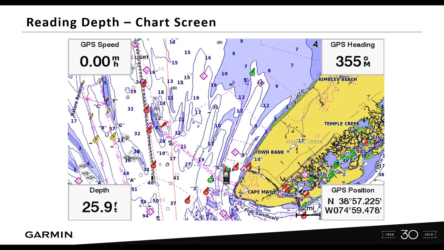Reading depth. We'll go over this again because it's an important piece. Again, you have all of these little tiny blue numbers, 21, 30, 24, 11. Then you've got this little 4 foot right here. That's your depth, again, mean low tide. White is deep water, good water. Then you have blue, you're getting a little bit shallower. Then you've got dark blue, you're really shallow there. So best advice, stay out of the dark blue. You also have depth here down on the bottom.